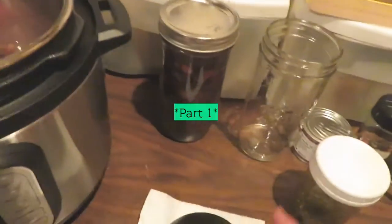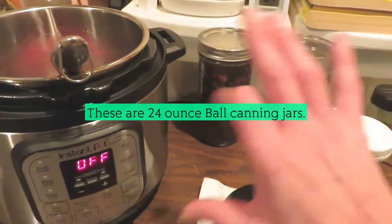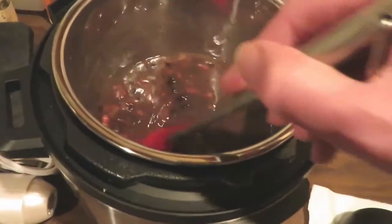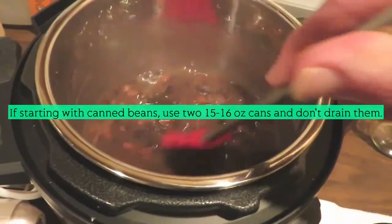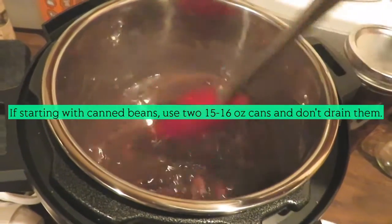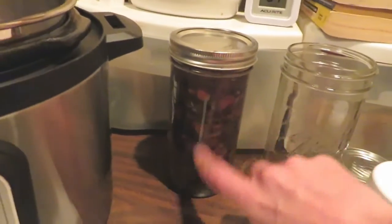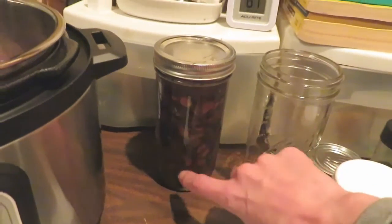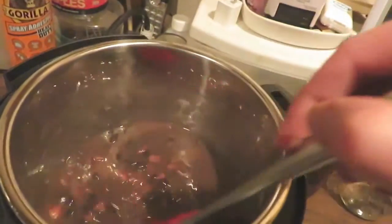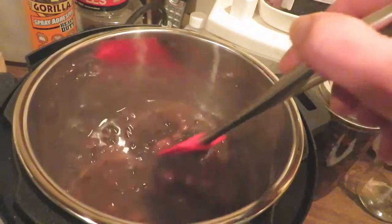If you see in part 2, this made enough for 2 of these jars, and because I'm actually using up one of the jars, I only filled one of these, and so the second jar is actually right in here, and there's quite a bit of liquid in here, but that's okay because I like to cook these down with the spices and everything, and a lot of that liquid will evaporate. There's the same amount of liquid in that jar, but by the time that cools down and goes in the refrigerator and congeals, I will probably have to add a little bit of water to get it to this point, because I do actually like to cook these for about half an hour with the spices and everything.